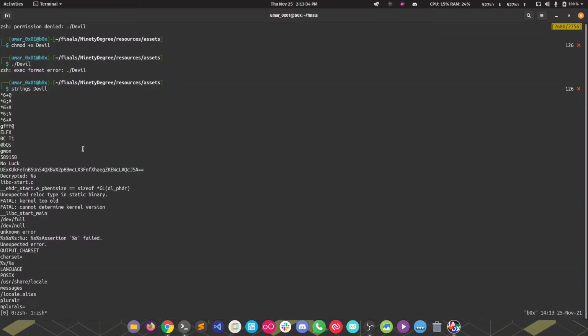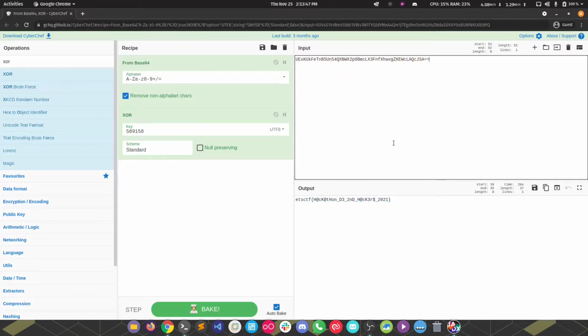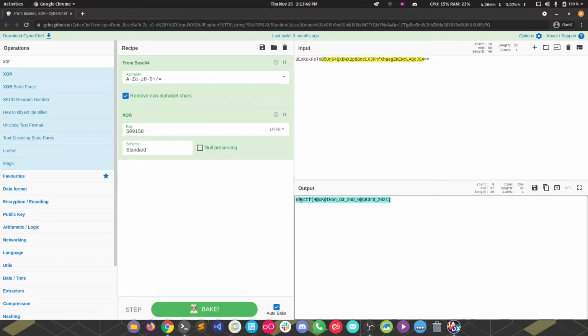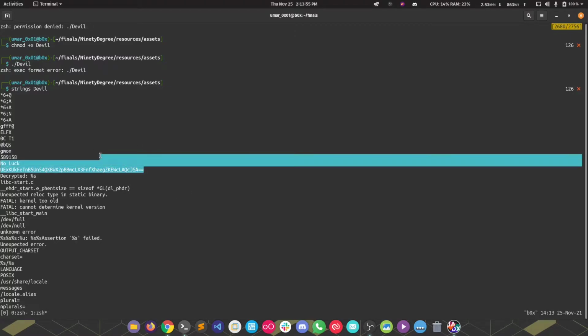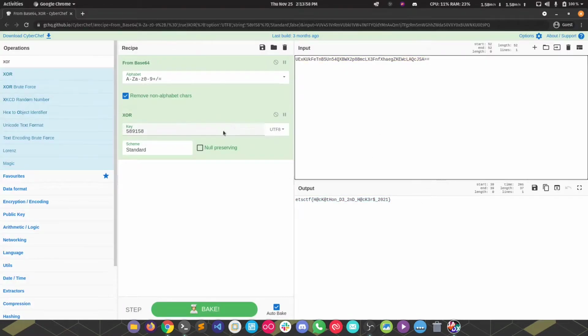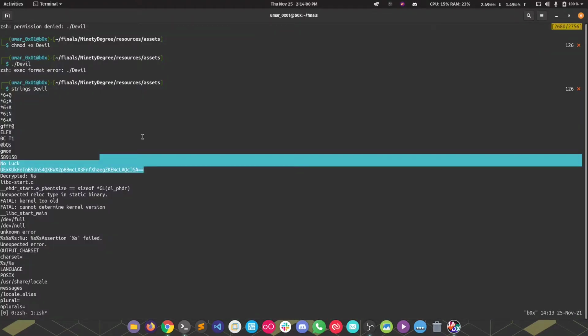But in case this is obfuscated as well, what do we do in that case? We are going to actually run the binary and see in Ghidra what we had to do in this case. So the first thing, this is actually done. Second flag, if you want to quit the video, that's alright. But if you want to see in depth how it happened, how do you see if it's obfuscated, you can stick around.